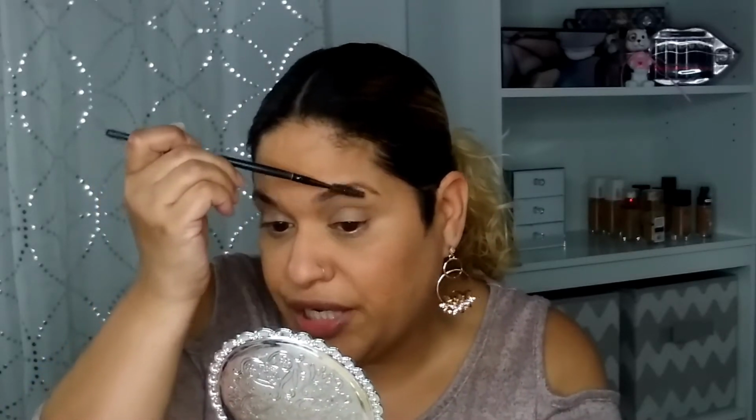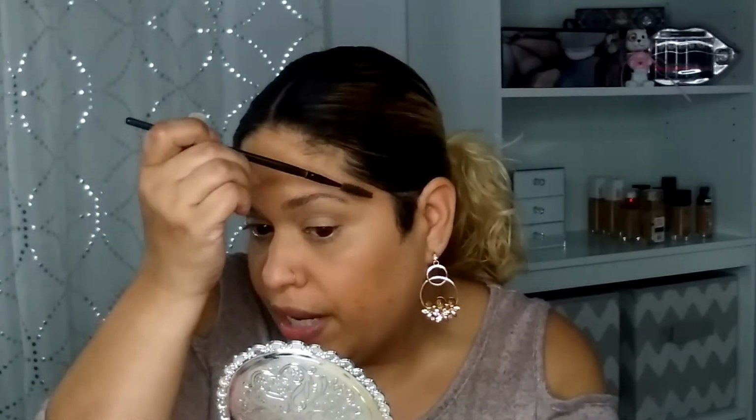So my next step will be dealing with my brows right here. What I like to keep is my same shape, and I'm not going to go into a brow tutorial. I will link my brow tutorial, but I'm about to record a new one because a little bit of things have changed, but I'll keep my brow tutorial and I'll link it at the bottom bar.